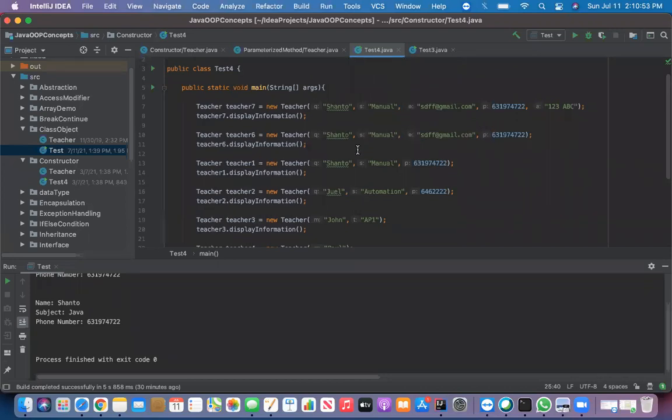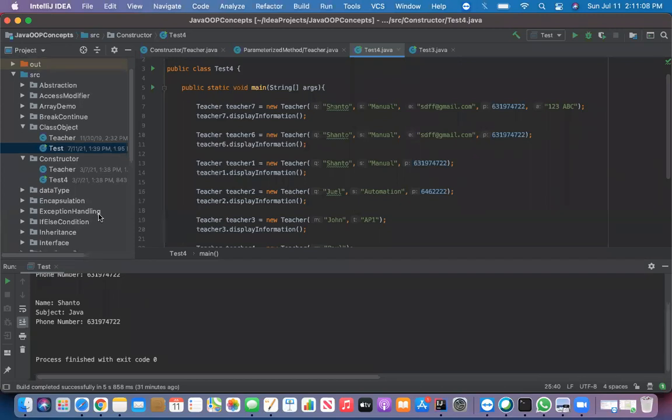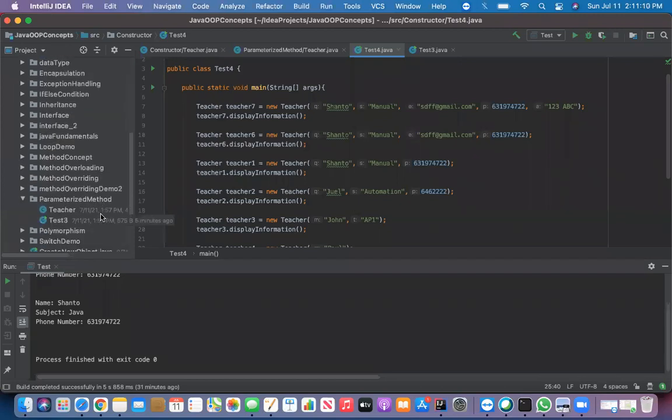But you can use the same thing for parameterized also, but you have to write extra lines of code. Since we are trying to reduce the lines, we will mostly be using the constructor.